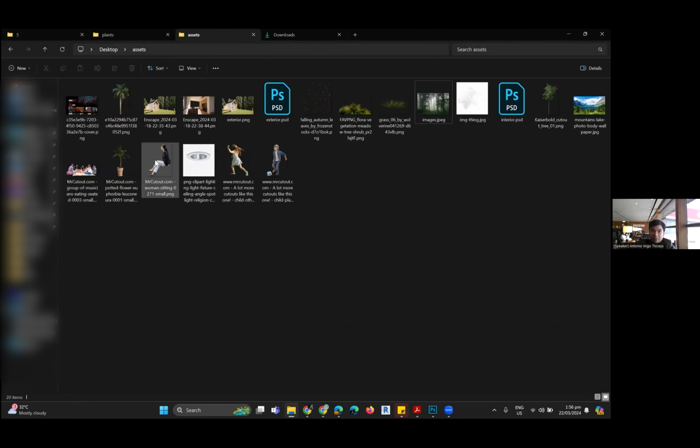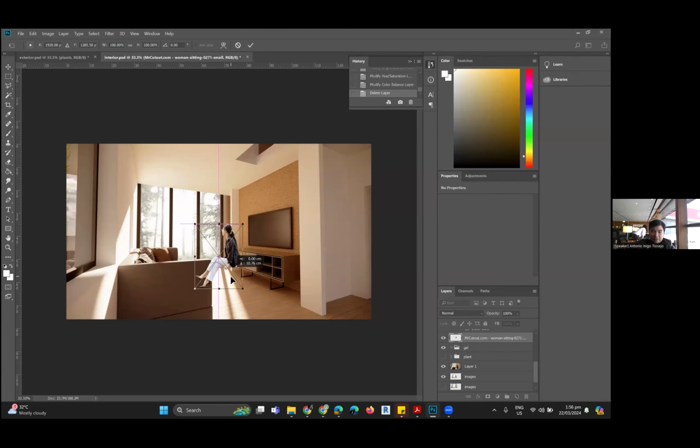So here's the person that I will use. I slide into place. What I do is right click, flip horizontal, so she's facing the other way. Hold shift, drag to the correct scale. Here, another trial and error thing. Since we don't know exactly where the cushion is, you have to find a way to guess the right position.